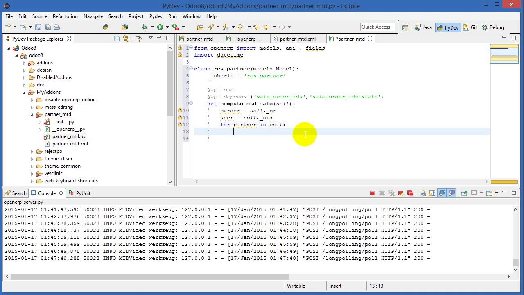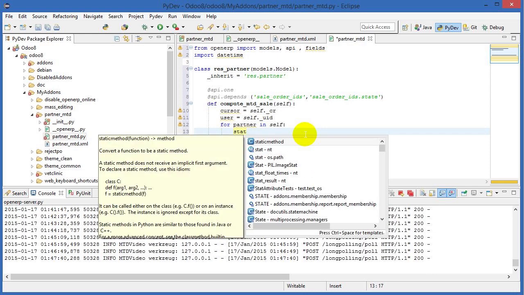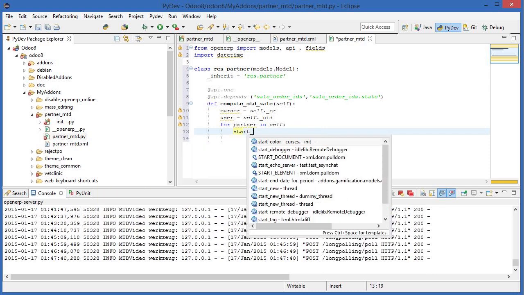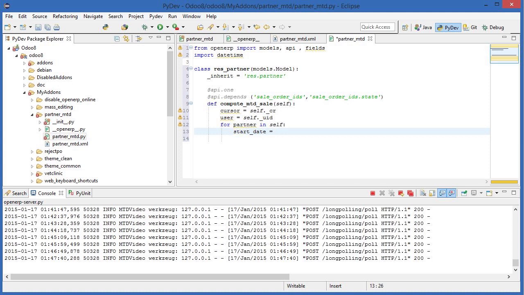Now, one of the things we're going to have to do when we're doing this month to date thing is get the start date of the month and the end date of the month, and this is going to let us learn some Python. It's an opportunity to learn a little bit about some Python functions. And so I know that we're going to want to store this in our start date. This is where we're going to store the starting date. We can really do this in one line of code here. And I'll start out by just typing this part of it.